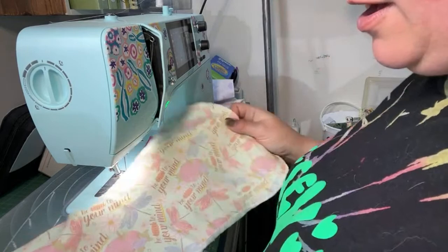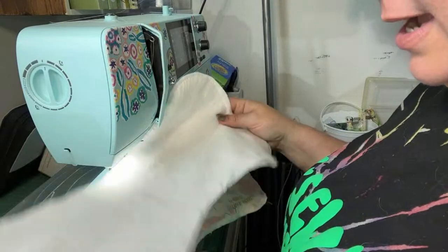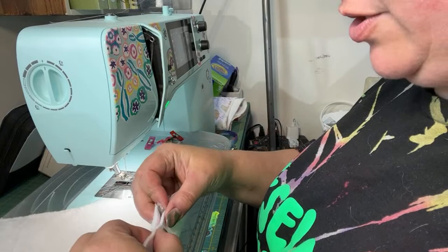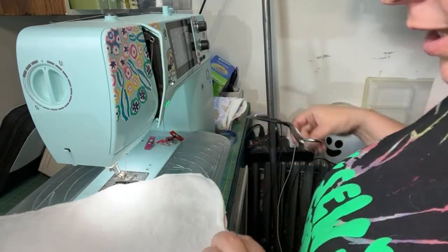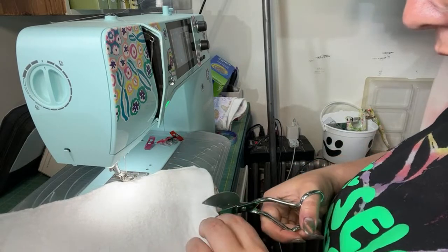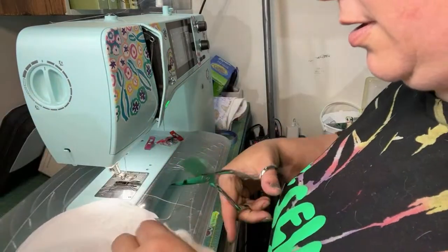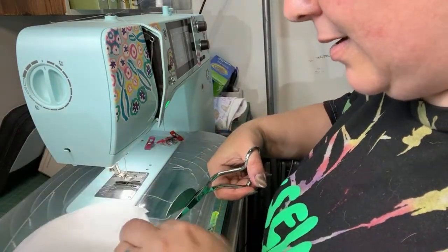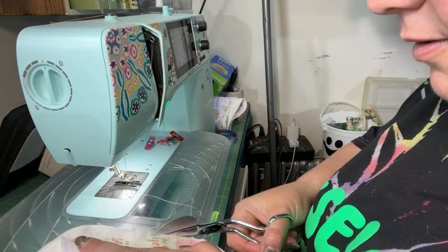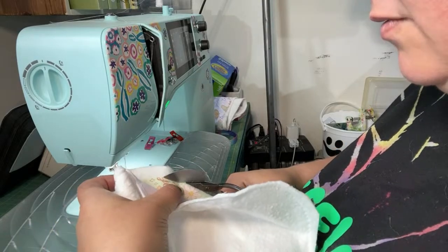All right. So we have one piece here and we're going to grab another piece and put them right sides together. The other thing that you do want to do, which I did not do yet, is clip where this little center notch is. I just want to put a little clip there so that I know where the center is, because that is specific to where we're putting that webbing that I have.